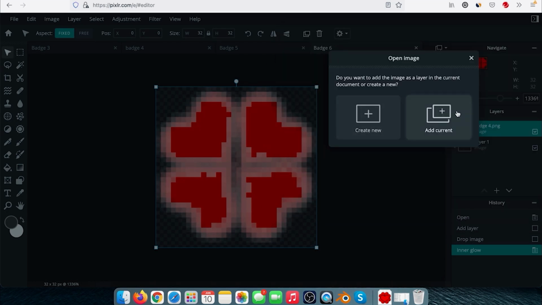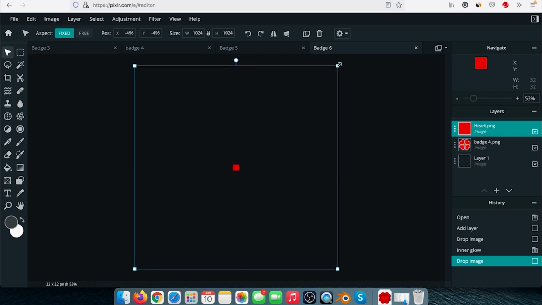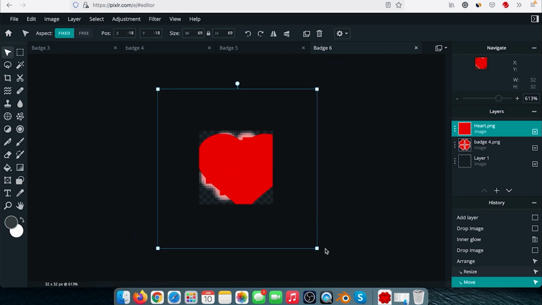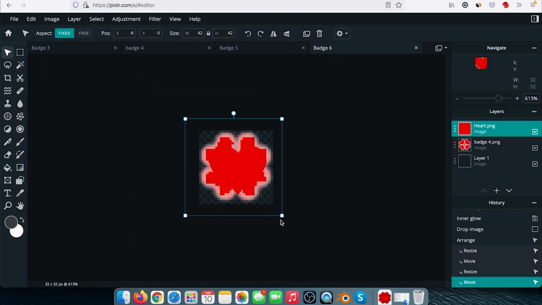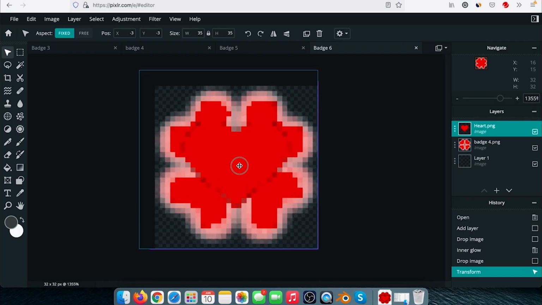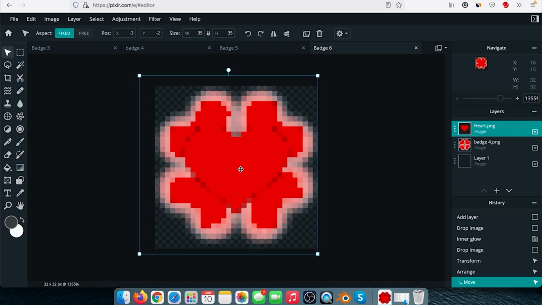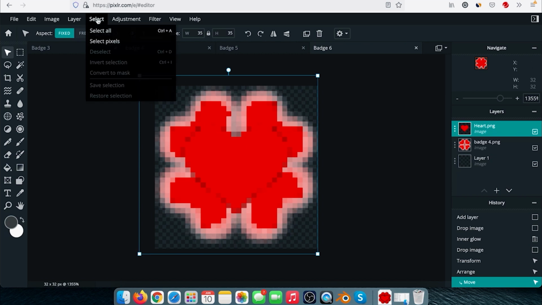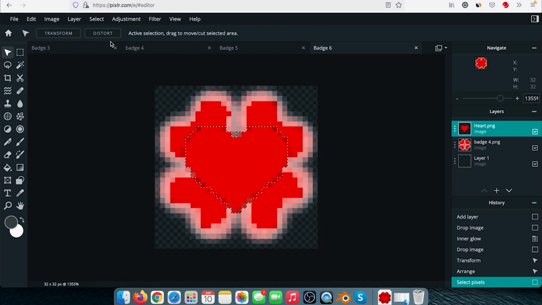And of course it's big, so we've got to shrink this down. And we'll put it up over our image here, shrink it down some more until we get the size we're looking for. And that's good. Now you can't really see it, but we're gonna fix that problem. So we're gonna select that heart PNG and try to get it centered exactly where we want it. And then I'm gonna go up and I'm gonna select the pixels. So this selects all those pixels in that heart.